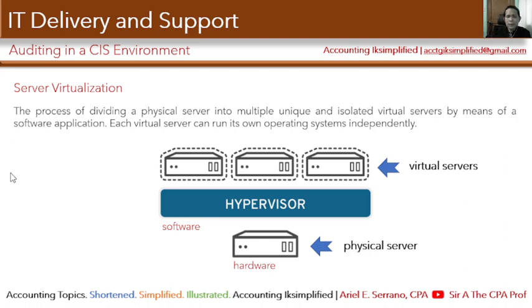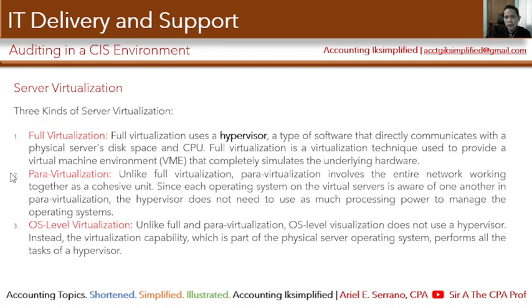Actually, class, meron tayong tatlong klase ng server virtualization. You have your full, you have your para, at saka yung OS level virtualization. Sa full and para virtualization, dito tayo gumagamit ng hypervisor. Hindi lang ako sure kung hypervisor or hypervisor. Please correct me na lang kung alin yung tama dito. And then yung pangatlo, this is the OS level virtualization na hindi gumagamit ng hypervisor. Okay? Class, pakibasa nyo na lang po anong differences nito. But eto lang, pag 1 and 2, gumagamit sila ng hypervisor, pero sa number 3, hindi po.